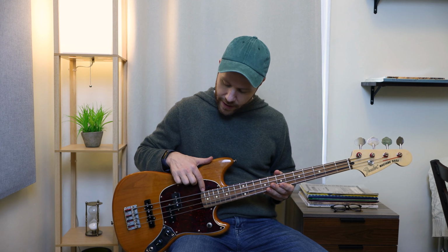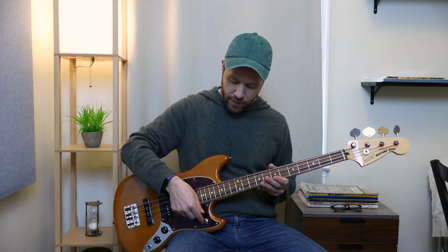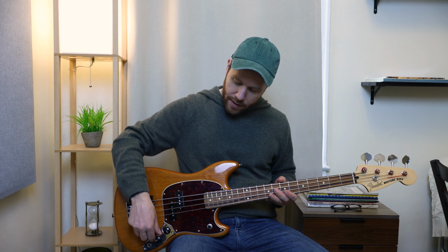So today I wanted to capture the actual sound of this instrument in its main configurations. So a bit about this bass. This model is the PJ bass. It's got both the P pickups closer to the neck, the J pickups closer to the bridge. You've also got this toggle switch to go back and forth, so you can have the P pickups, the J pickups, or both. And there's the standard volume knob and tone knob.